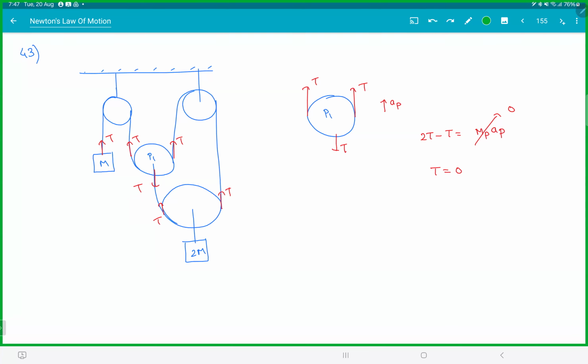So this system has zero tension. All the strings will be loose at this instant at least, and tension is 0. Therefore, all blocks will have a free fall. Acceleration is equal to g. A is equal to g for all blocks. The strings will just become loose. Clear? So that formula is great, but the problem is this contradiction. The system is saying it should be T and 2T at the same time. So be careful.